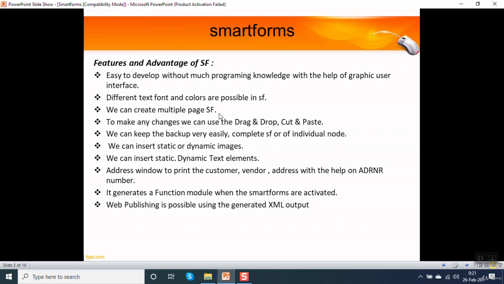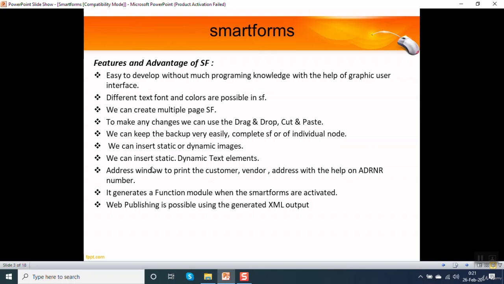To make any changes, we can easily use the drag and drop concept and cut and paste concept. We can keep the backup of a complete smart form, as well as of an individual node. We can insert static as well as dynamic images.